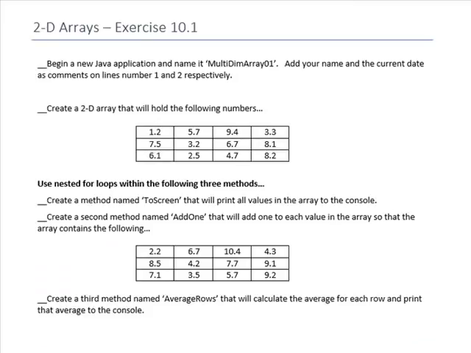All right, this is the handout that you received, and I'm going to go through each one of these. If you look, there's 1, 2, 3, 4, 5 things other than printing out your code and stapling it to the back and turning it in. You basically had 5 things that you needed to do. The last 3 needed to use nested for loops. So let's go ahead and get started.